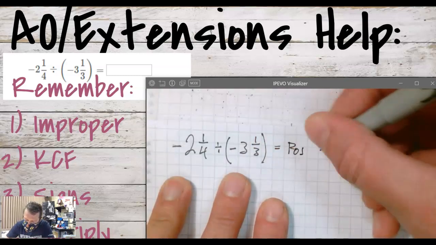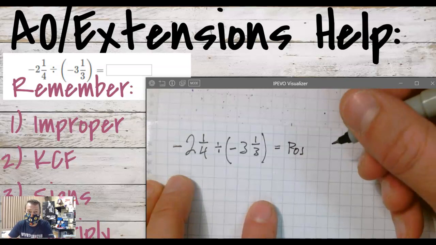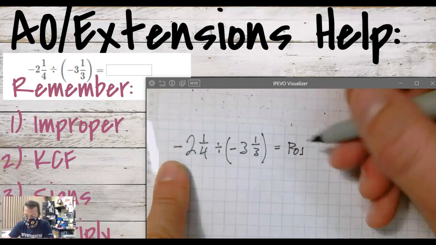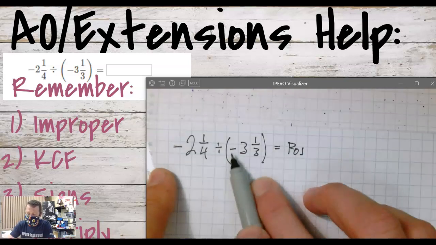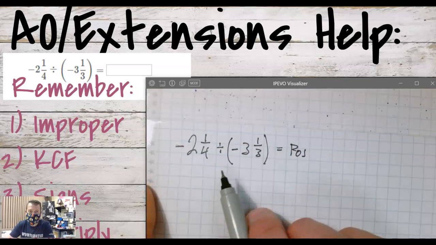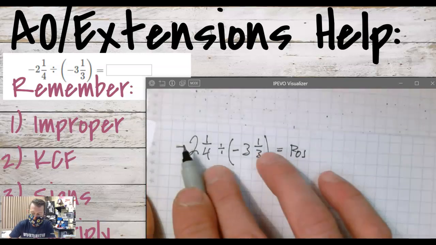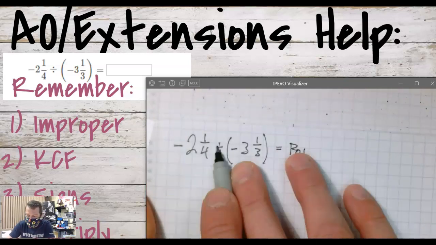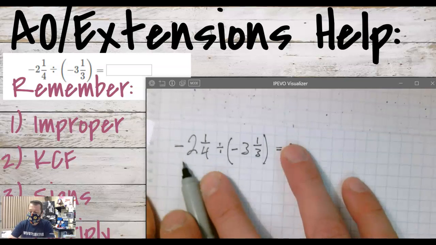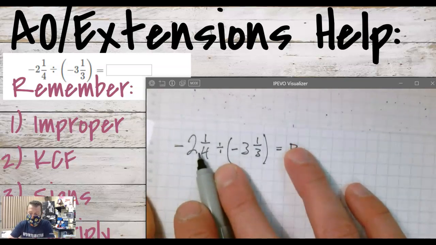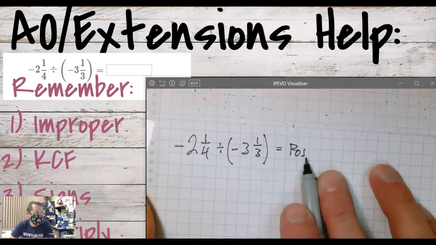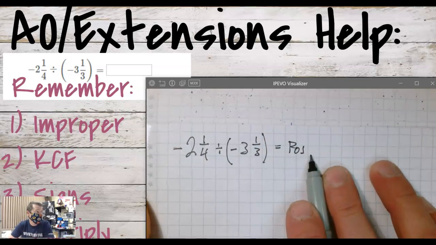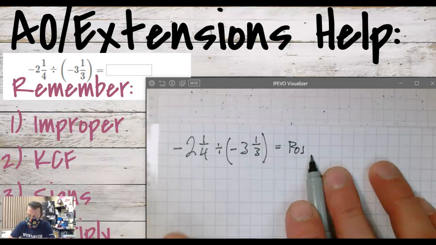So here's a really cool shortcut. Get rid of the negatives. Start your problem by saying, oh, a negative divided by a negative will be a positive. Throw these out the window. I mean, make sure there's no one out there that you're going to hit or anything, but get rid of those negatives, right? Because a negative divided by a negative is a positive. So now when we go to make these improper, we don't need to bring the negatives because we already thought about it's going to be a positive answer. We essentially just did step 3 right now, the step 3 that we had from class of analyze your signs.